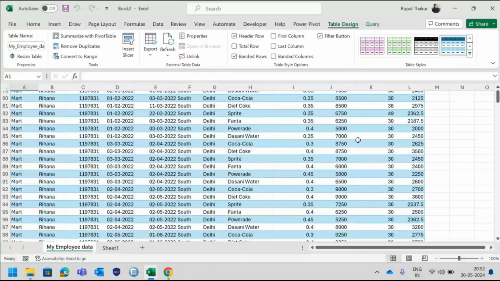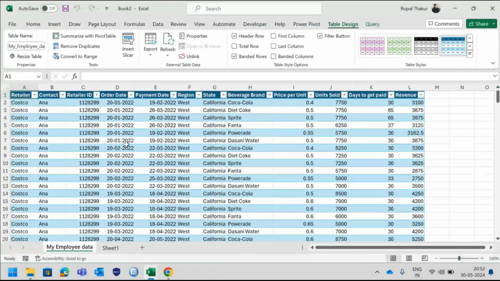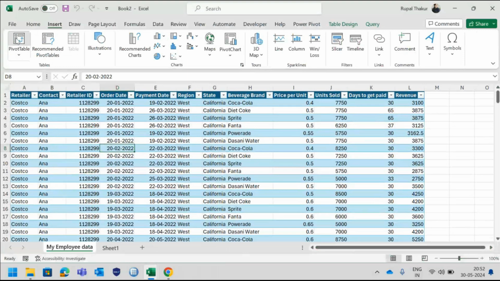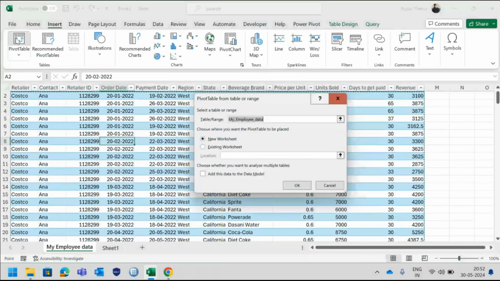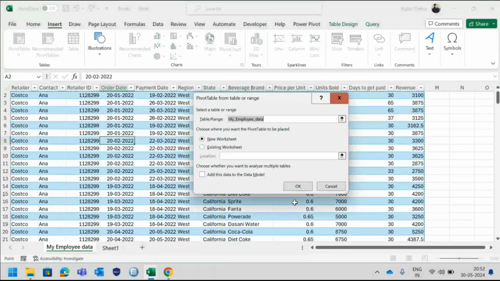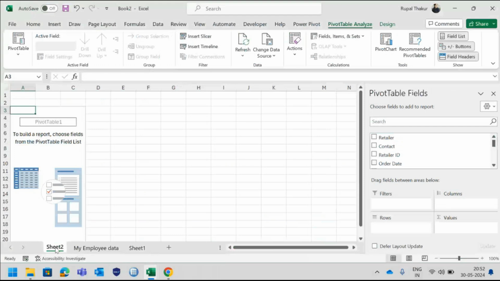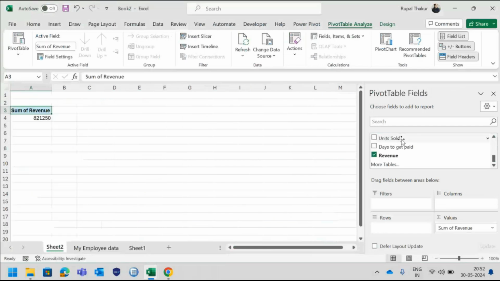And now if you have to do the data analysis, all you need to do is click inside the table, click on the Insert tab, go to the pivot table, and the pivot table will be inserted on your data. Click on OK, right? So you have the sheet, and let's say you want to check out the revenue. So just put the revenue in the values, but revenue on the basis of what? I want to check the revenue on the basis of region, so I will put the region into the rows.